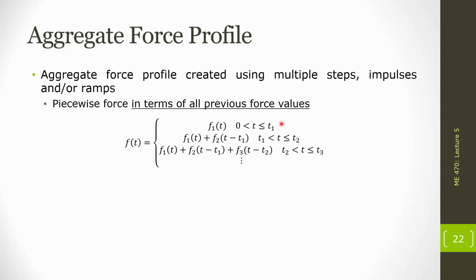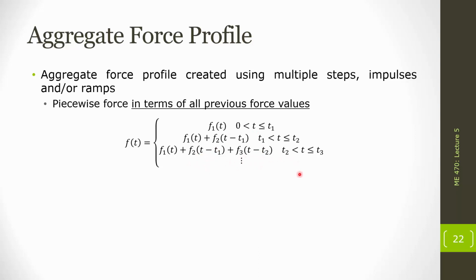So it's this force being applied over this first 0 to t1 interval. Then we move on to the t1 to t2 interval. So notice what's happening. F1 of t is always present, and it will keep going down as we add more and more of these intervals here. So the F1 of t is introduced, and then in the second interval, that is where we are going to introduce this F2 of t minus t1. So a second force enters in the second interval. Those two forces, F1 and F2, then get copied for the third row, where we add on an F3, and so on, copying everything from the row above, and then adding another force.